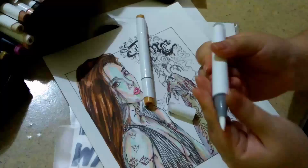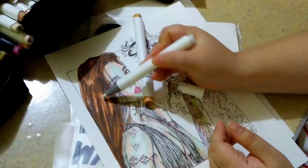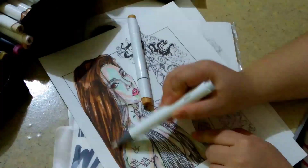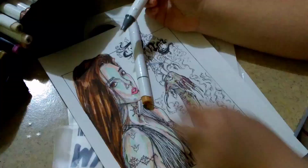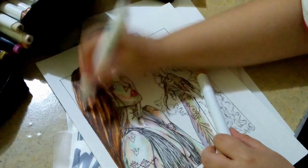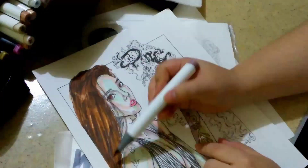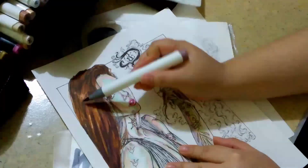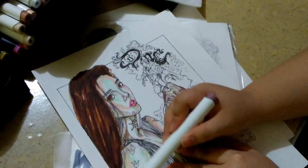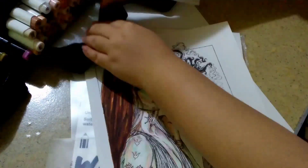This is a DMC fan art, but this is our fan sequel reboot reinterpretation of the Divinity Statue, and we named her Inanna. So if you guys are Sumerian mythology fans, she's the sister of Ereshkigal. She's life, and we have a character who's the lady of the underworld, of death.